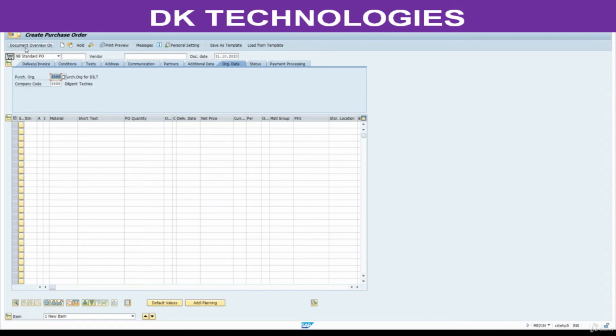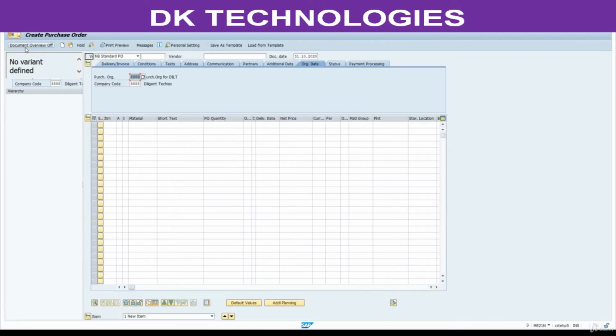Here go to document overview on, click on selection variant, my purchase requisition.